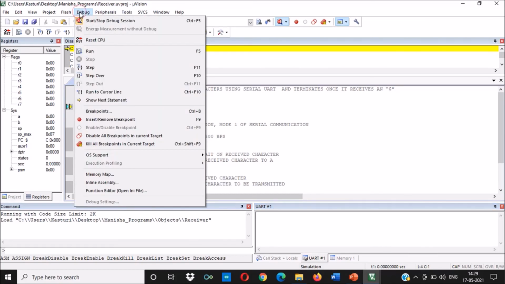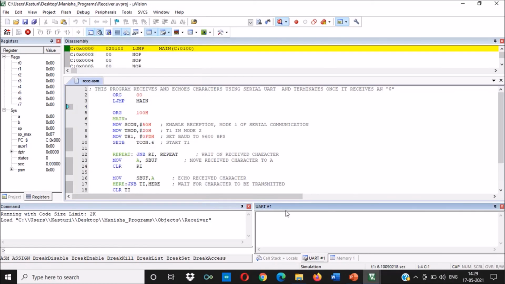So click on debug and click on the run option. Now, whatever character I am transmitting from the keyboard will be received by this program and will be transmitted. So here in this window, you can observe, I'll transmit hello.